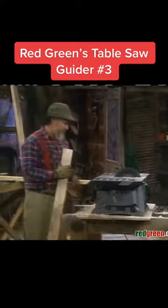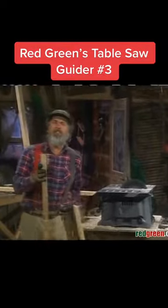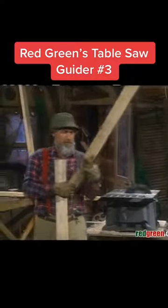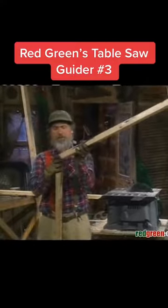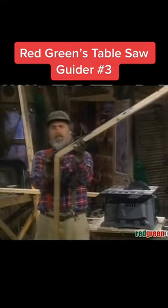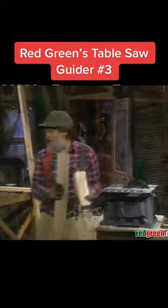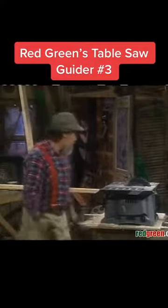There we go. All right, so now we got our two 45-degree angles. We put those together, put one over there, and then what you're going to find here, when this all goes together exactly right, is you've got a perfect 90-degree angle. Yeah. We haven't got the angle set just.